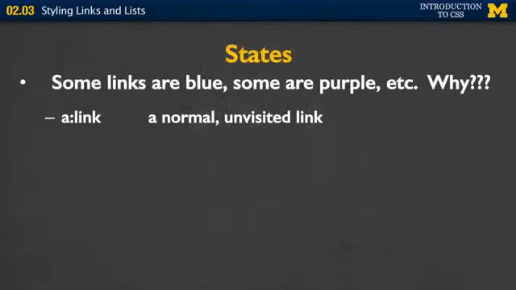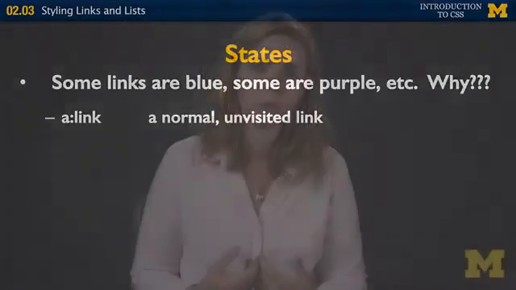So another new thing about links that we haven't seen before is this idea that links have states. Have you ever noticed that when you go to a web page, sometimes some of the links are blue and some of them are purple, and you realize after a little bit the ones that are purple, they're there because you have visited them before. So we have these different states, and I'm going to go over them very quickly. And later, when we talk about what are called pseudo classes, we'll talk about it even more.